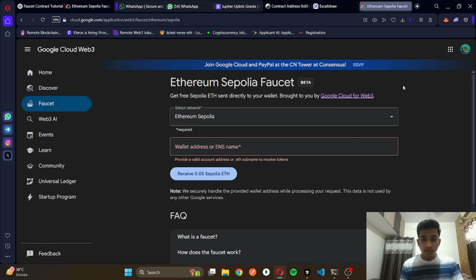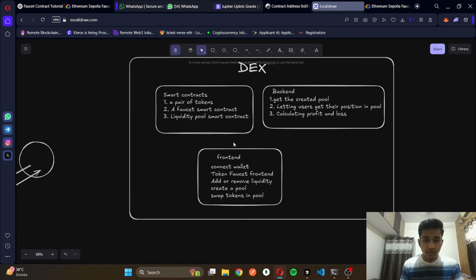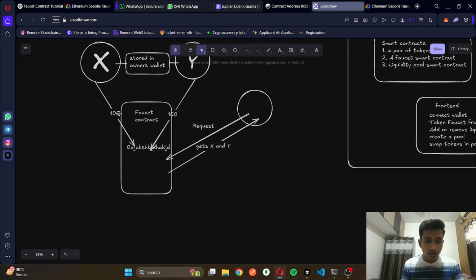In that faucet smart contract, which is over here, I will be transferring some amount of tokens from my wallet address to the address of this contract, right? So this faucet smart contract will be storing some amount of token X and token Y, right?